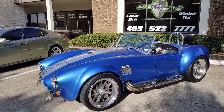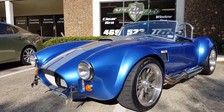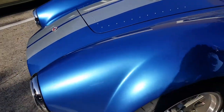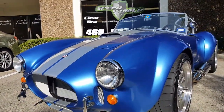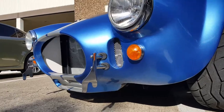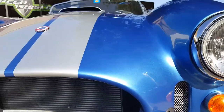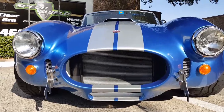Good morning from Speed Shield! I have an AC Cobra here — we did a partial front clear bra on this one, coming up to right here. You can see the line. We have done full fronts on AC Cobras as well; we just wanted to show you guys what a custom install, hand-trimmed clear bra can get you. It's full coverage — wraps around all the edges, wraps way back in here on these edges, tucks in — and gives full coverage. This client can drive it, enjoy it, and not have to worry about rock chips.